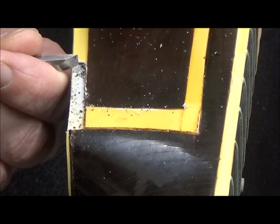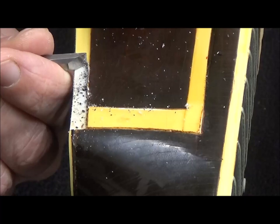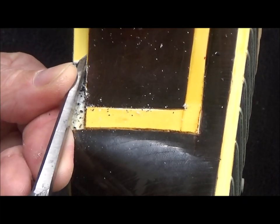Using a chisel to refine the area further, I want to make sure everything's square and rectangular. I'm going to be real careful too.